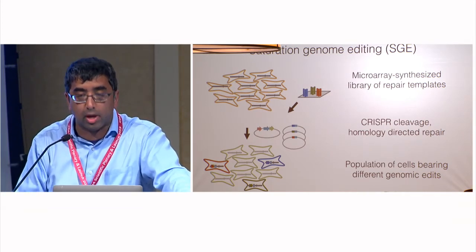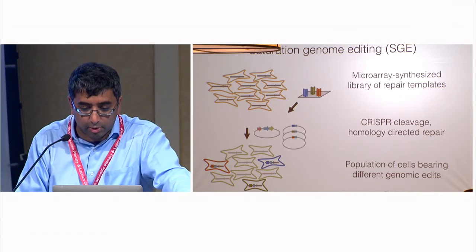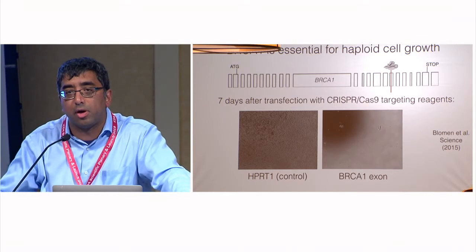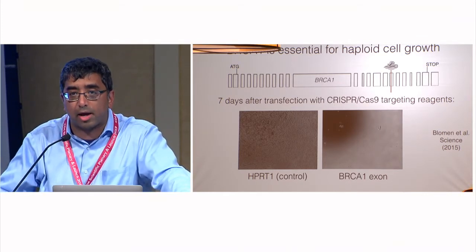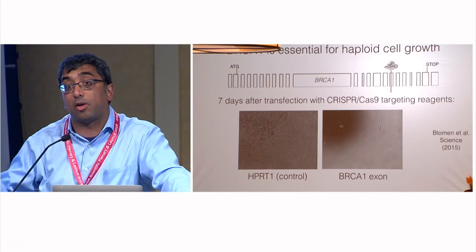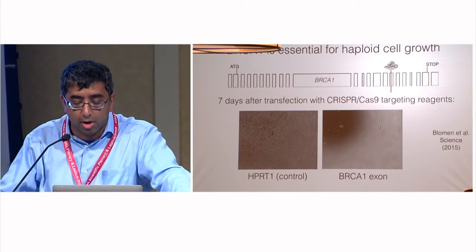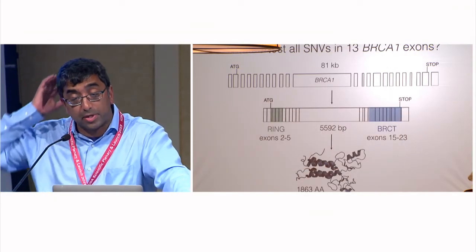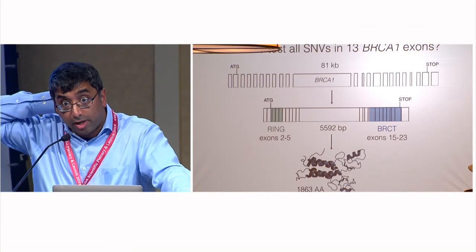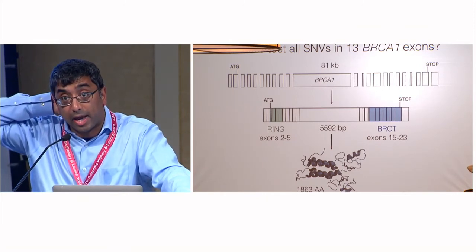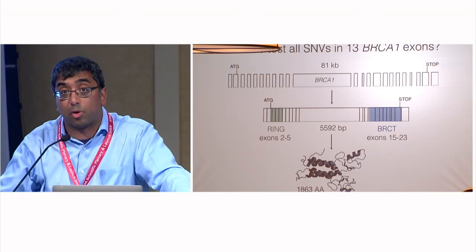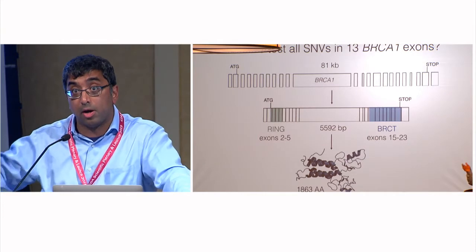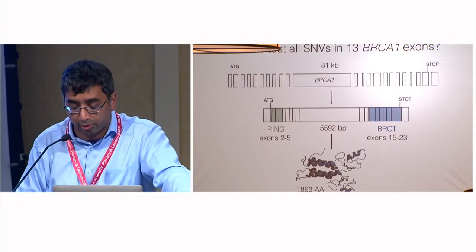of interest, right? And so here, for example, what we've done recently is to use what we call saturation genome editing to introduce many possible variants of BRCA1 exons in parallel into this HAP1 cell line, which is dependent on BRCA1 function for survival, right? And so I won't go through all the details of how we did this, but the goal, of course, was to try and see if we could use these sorts of functional measurements to adjudicate variants of uncertain significance, which more on the rare side have been a challenge in the clinic. And so focusing on 13 exons, which is by and large where clinically relevant missense variants for BRCA1 fall.